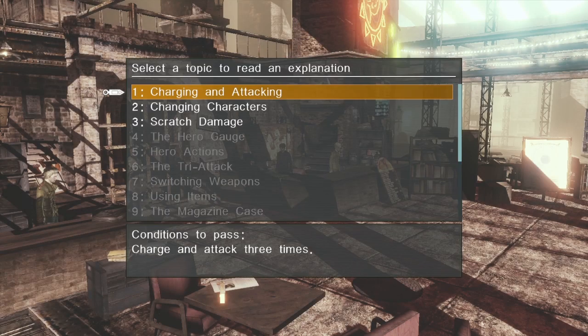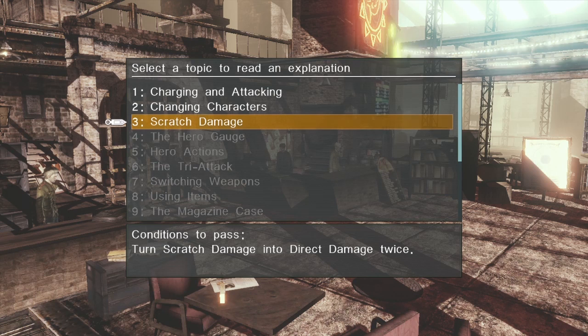And also, once you complete a mission or something, you get cool animations and cool phrases that each character will say.